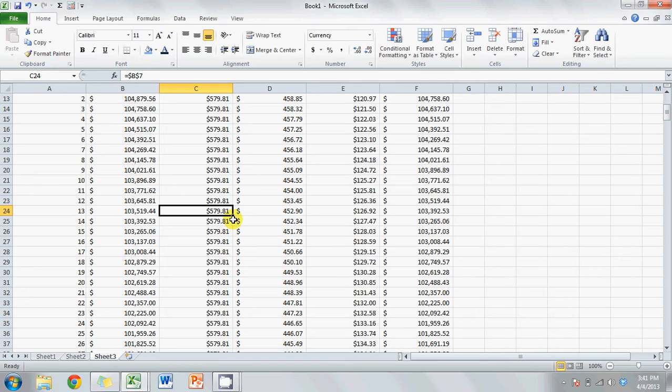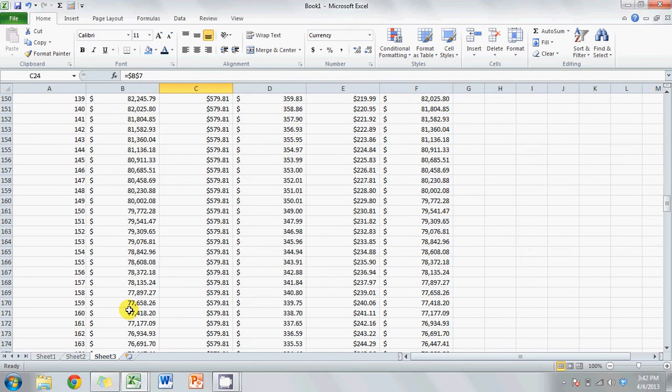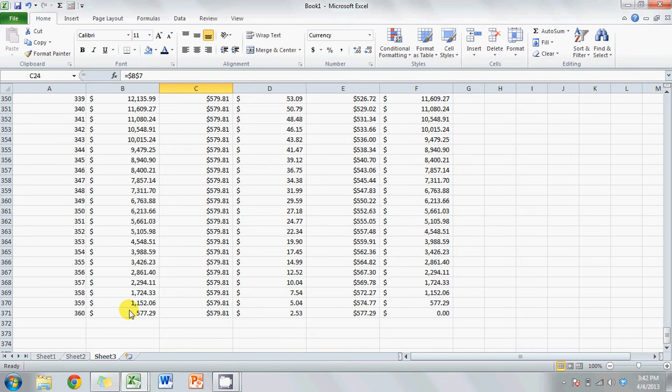So the other option you have too is if you're looking at refinancing. Okay, this is what you're currently doing, right? And so you can see that down here on the 360th month when you pay your bill, you'll have $0 left in your ending balance, and you'll officially have owned your house after 30 years. Someone says, hey, are you interested in refinancing?